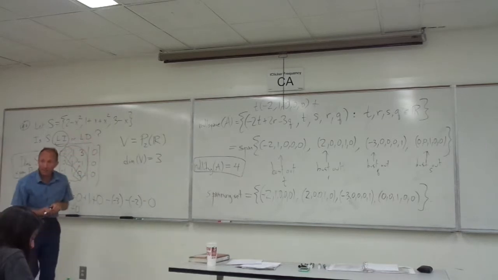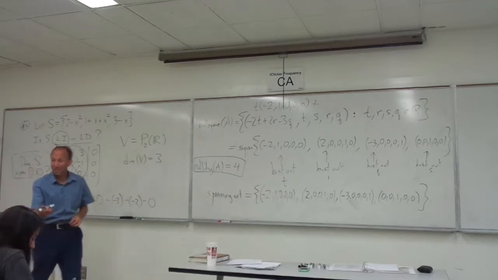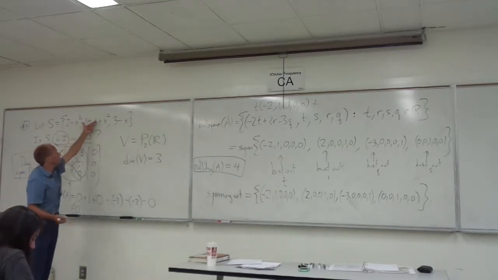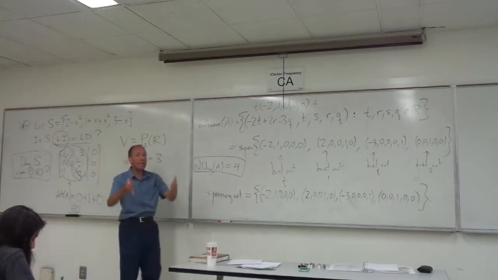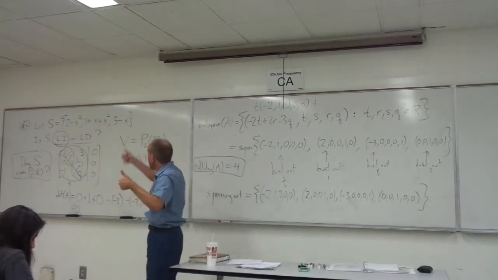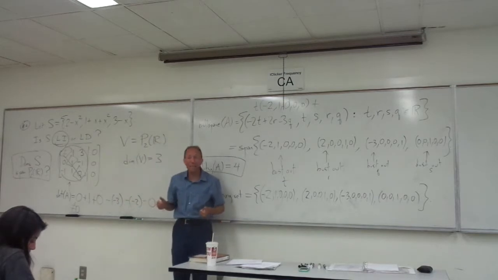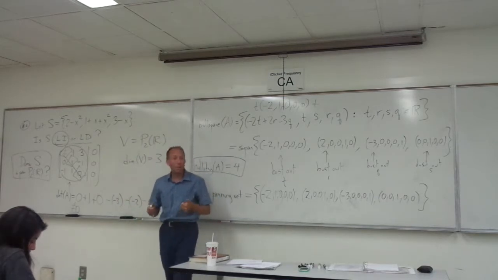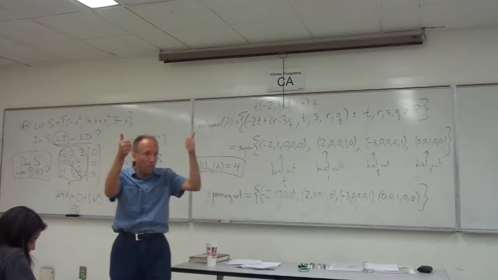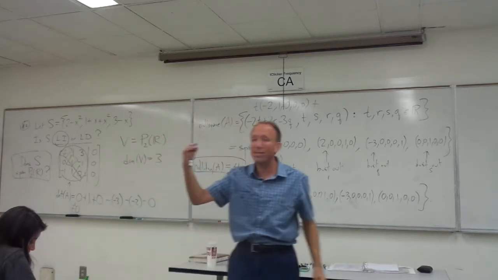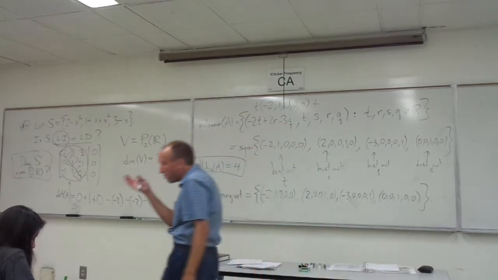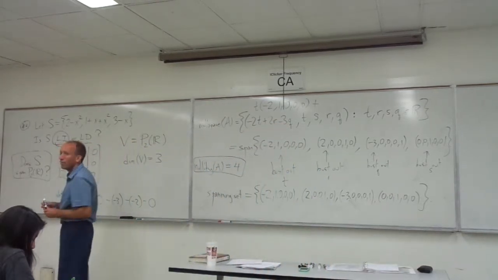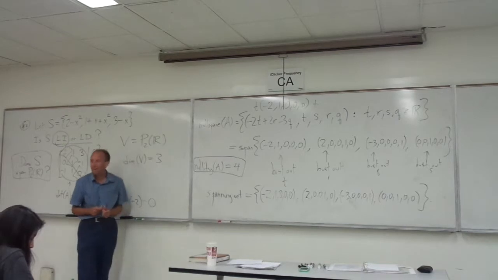Another way to say it is k equals n, right? I have 3 vectors in a 3-dimensional space, and it was a thumbs up on the linear independence question. We already figured that part out. And if linear independence is thumbs up, then span is also thumbs up, because remember, it's both or neither. If k equals n, it's both or neither. That's really, really important. Okay?